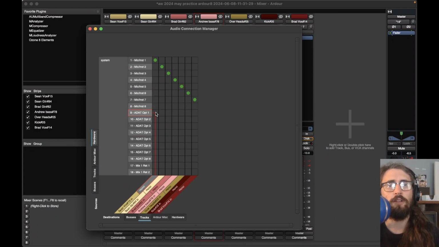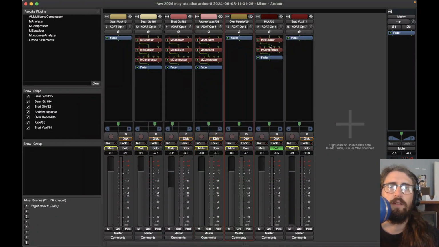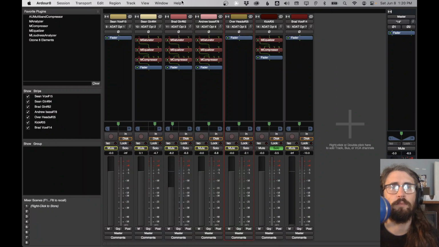If I need to reroute all of them to my ADAT, I don't know if I can do that very fast. Wait, I just did it. It's so good. I should have started with this. This is probably the coolest thing. And I think they've added it to a lot of DAWs because they were like, man, that's a good idea, we should do that. But it's been in Ardour the entire time. I started using Ardour over 10 years ago, like Ardour 3 or something like that. It had it back then, if I'm remembering correctly.